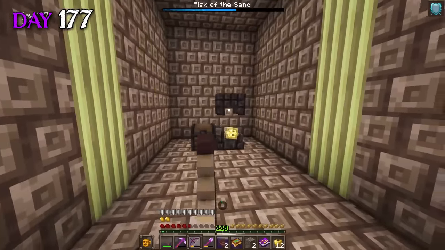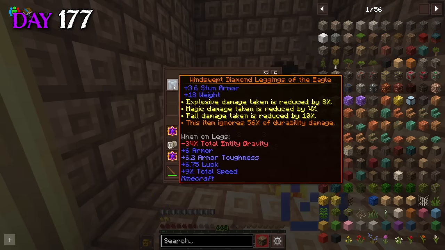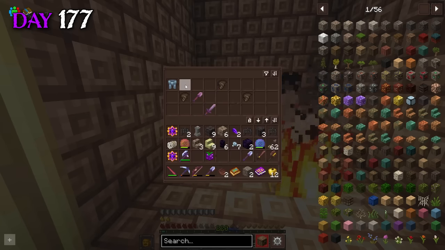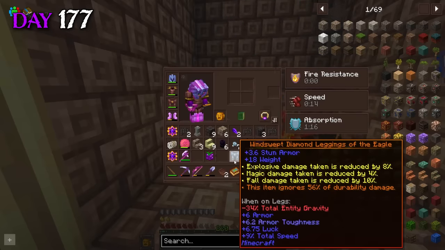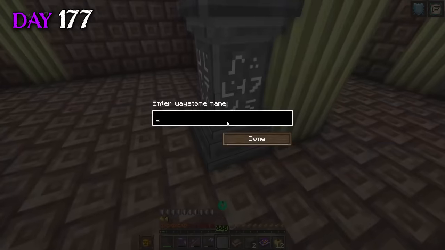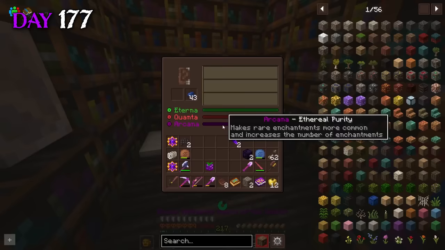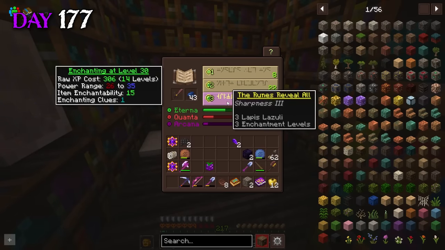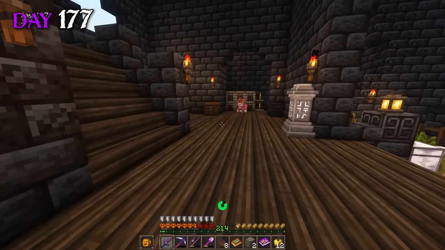Wow. That is insane. Ooh, look at this. Legendary leggings. It reduces a bunch of types of damage. 6.2 armor toughness. I don't think these are the best legendary leggings you could get, but they're pretty good. They are better than my netherite gear in terms of its armor toughness. What do we have here? Oh boy, that's a boss. Let's quickly head home. Okay, what I can do is try to enchant some of this epic and legendary gear that we got. And sharpness 3, that's really good. And through that, we might have a better chance of fighting these more difficult bosses.